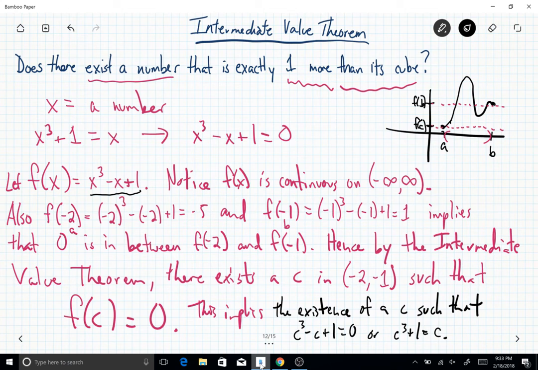Now notice I didn't find the value. And by the way, you can make your interval larger if you wanted. If you went to negative 5, for example, you could say the interval is negative 5, 0, right? That would work because at 0 you get 1 as a function output. And notice you'd have negative 5, 0. There's a solution to this. So somewhere in there, but notice we condensed it a little bit when we went negative 2 to negative 1.